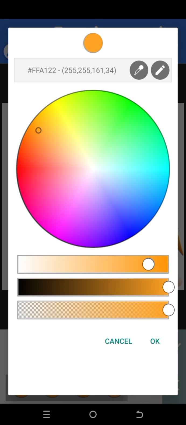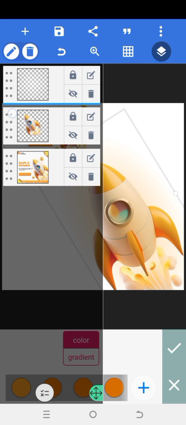Then I'm going to click on this second below the three dots, and then I'm going to drag this down like this. Okay, for that shadow to move to the back. Okay, so I'm going to drag it, then click on that same icon below the three dots and go back. So this is what we have here now. Okay, we have this now. So I'm just going to go ahead and lock two of them.